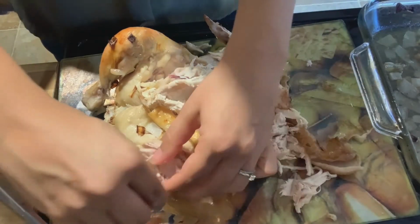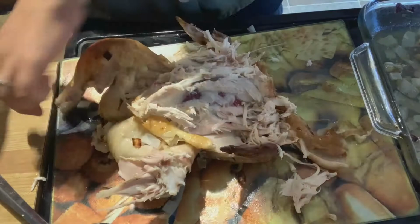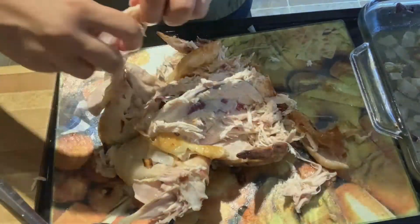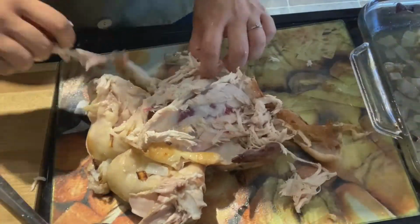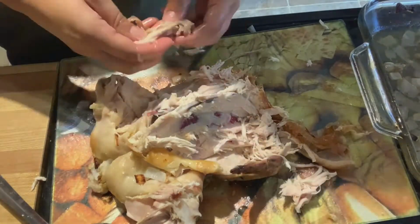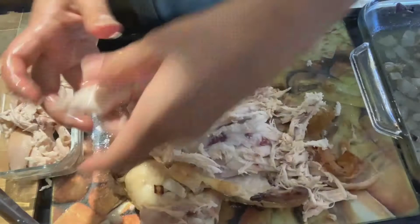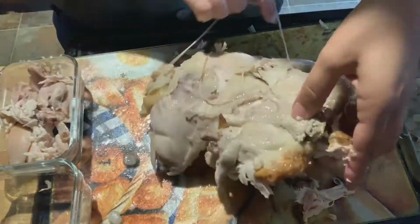So I've finished with the breasts. I'm taking the rest of the meat off of the drumsticks there, so you just break them off, pull off the meat, and put that in your container or Tupperware. You can also use Ziploc bags if you prefer. And now I'm going through and trying to get all the bits of meat. So again, it doesn't have to be beautiful. As long as it's healthy and a whole food, we are happy.